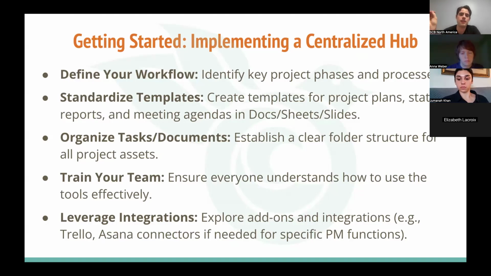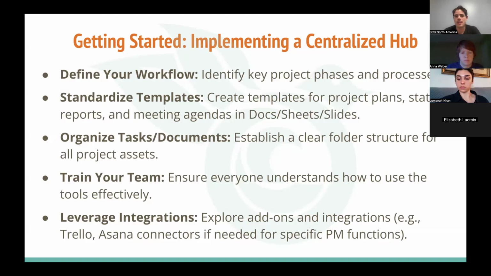In addition to that, I find it really useful to standardize templates for anything that you do, especially if you're using something like Google Suite or Microsoft Suite. Having templates that you can share amongst your collaborators for a specific project is really, really effective. For instance, we have a specific template for webinar series that we utilize within SCP&A. As we're thinking about a new series, regardless of what committee is preparing that series, we know exactly what template to utilize, and that helps streamline our workflow quite a bit because we know exactly what things need to happen for that series to take place. And that goes all the way from scheduling the series to creating descriptions of each webinar session to coordinating with speakers that are going to come in and actually impart that information to our attendees. So having a few standardized templates for all of your project management needs is really effective.